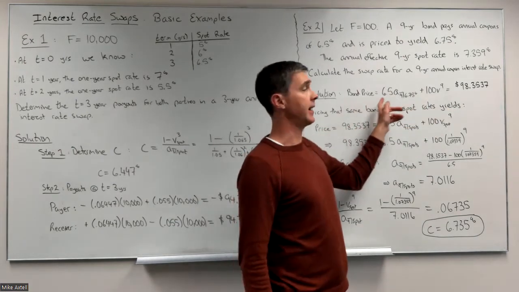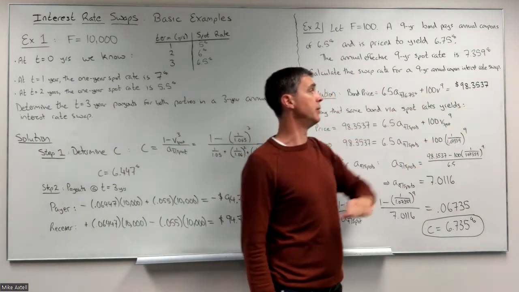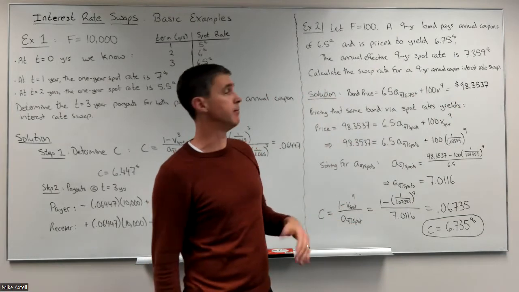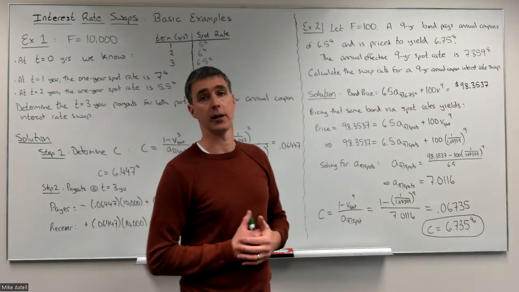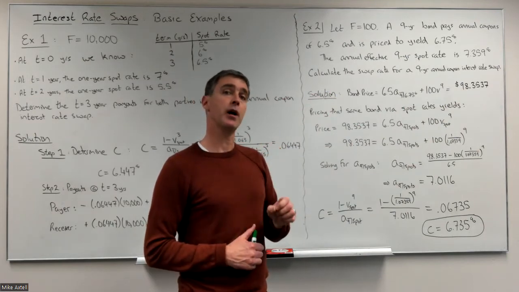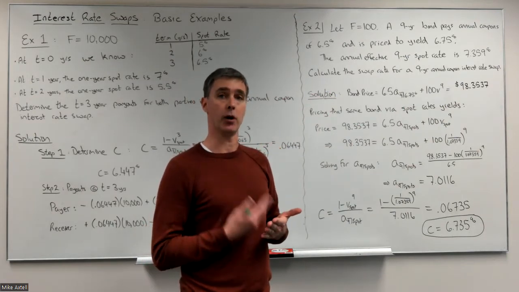So using my financial calculator, I punched this annuity immediate and this bond in, and got a price of $98.35 and a little extra. Okay. So that is the price determined at time zero by the market.